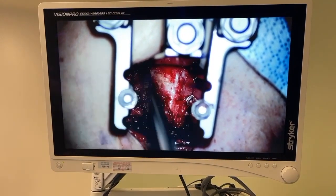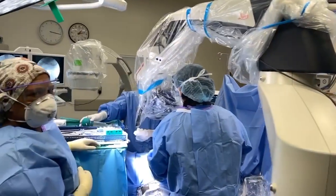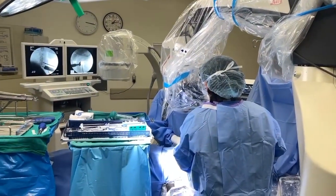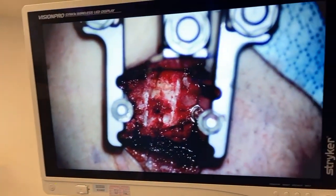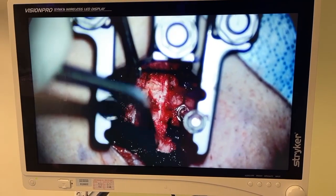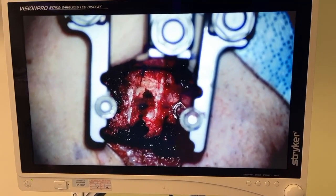After much ado, we have the perfect exposure. This is the San Diego minimally invasive retractor. Normally we use retractors that go side to side — the Trim Line or the Shadow Line — and we use the longus colli muscle to hold it in place. But if you crush the longus colli muscle, my hypothesis is that it affects adjacent level degeneration and causes more dysphagia, neck pain, and voice problems. If you put in a motion device, all motion devices require muscle balance and control, so if you believe the longus colli muscle acts as an important dynamic stabilizer of the spine, it would be sacrilege to injure that muscle. That's the whole basis of this retractor.